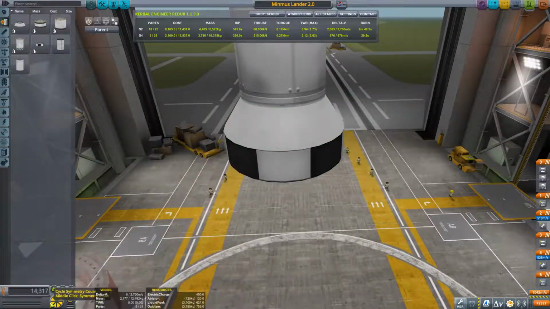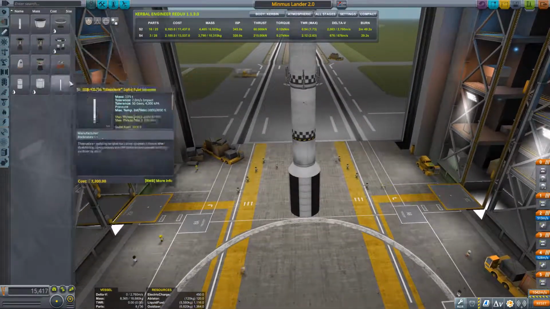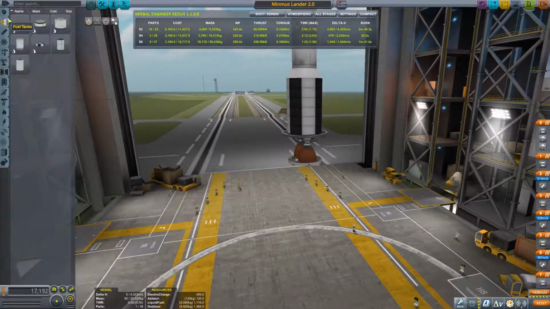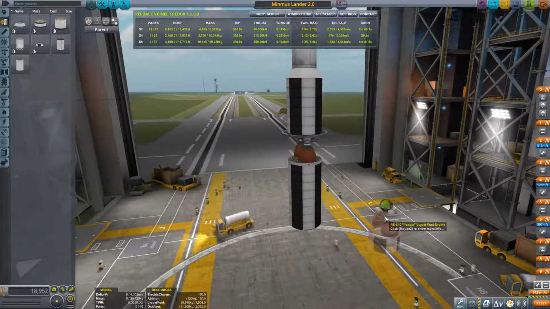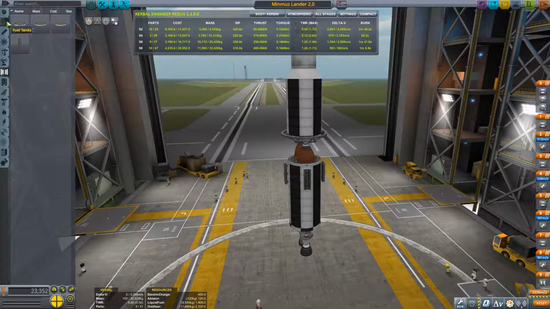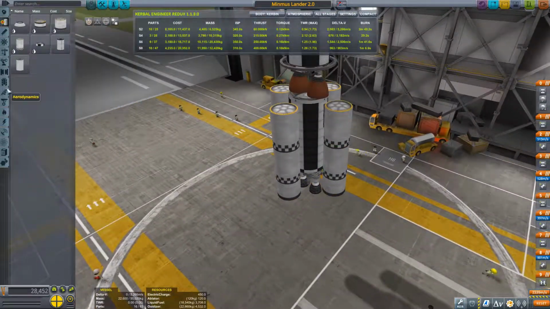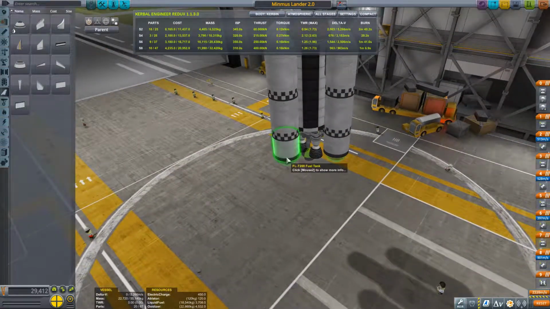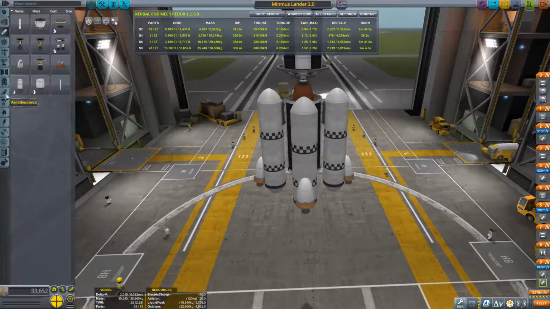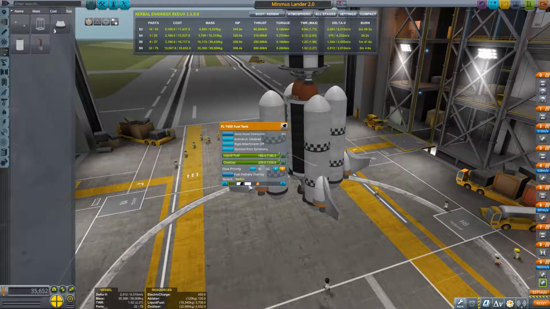But what we're doing here is we're making our little upstage, our vacuum stage, that's a good word. What that comprises of is a Poodle engine, and that's that little big engine you can see right in the middle. Now what we're doing here is we're putting some boosters on top of this Bobcat engine, FUD boosters these are on the outside, and some wings just for aerodynamics' sake.